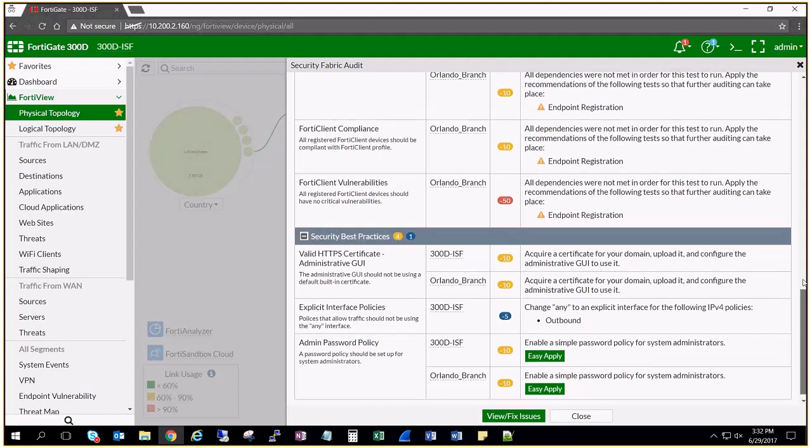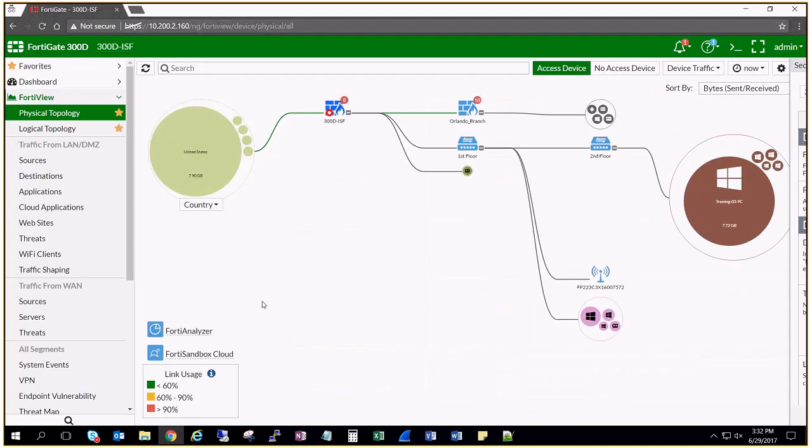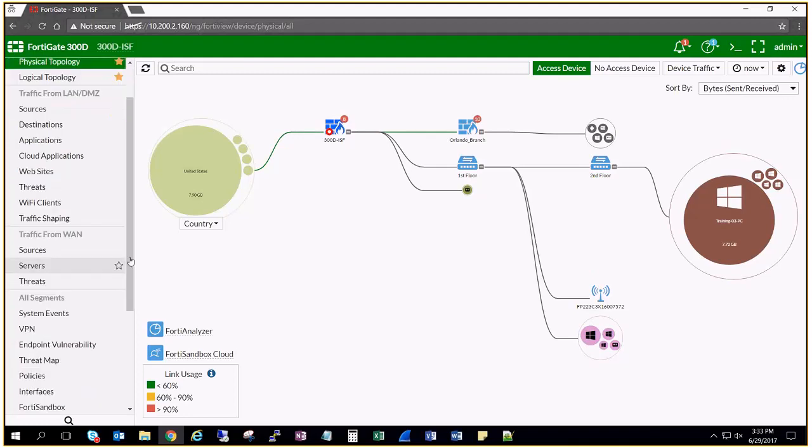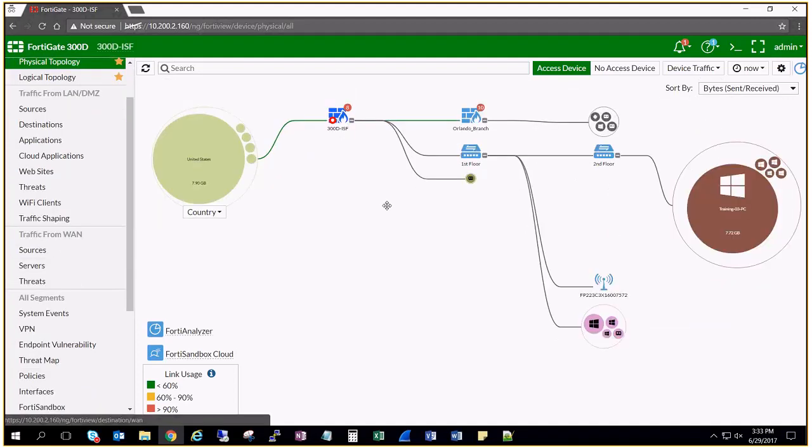So the real thing to understand, I know I'm going high level and quickly here, is that because the fabric is so robust and you get so much visibility, a firewall with the fabric enabled can gather all of this data from third-party things or all Fortinet things, pull that information in and drill into it in real time, and identify, okay, look, there's an issue here, I need to address it, or just make sure that your security posture is progressing.